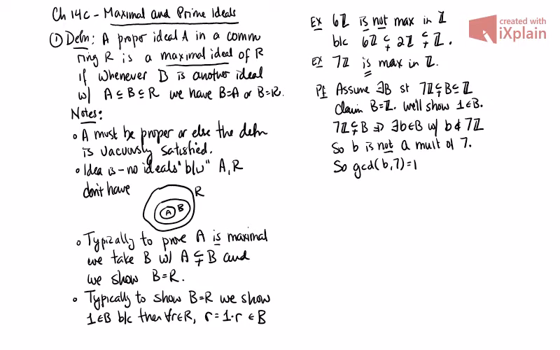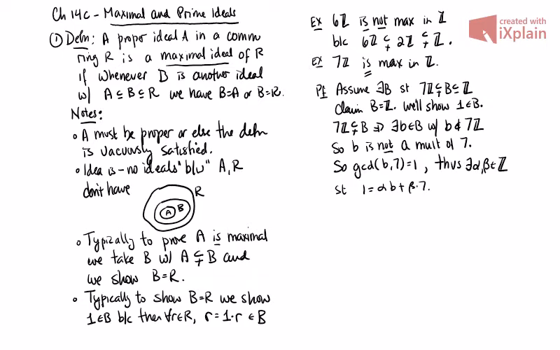Now, the GCD of two things can be written as a linear combination. So in other words, this is a number theory fact. Thus there exists alpha and beta in the integers such that 1 is alpha b plus beta times 7, like a linear combination of the two.